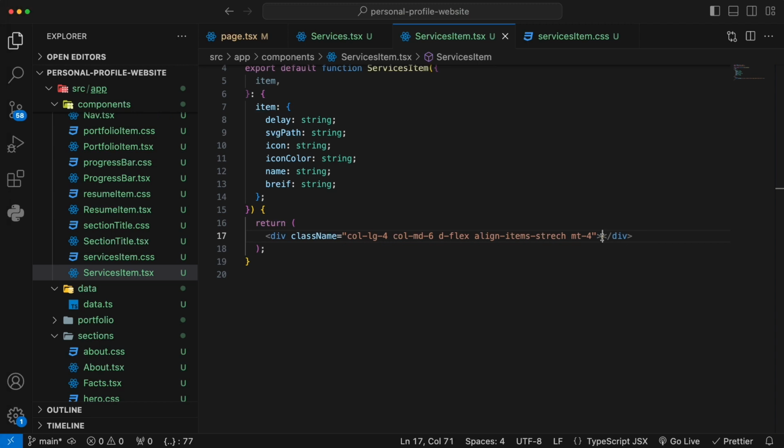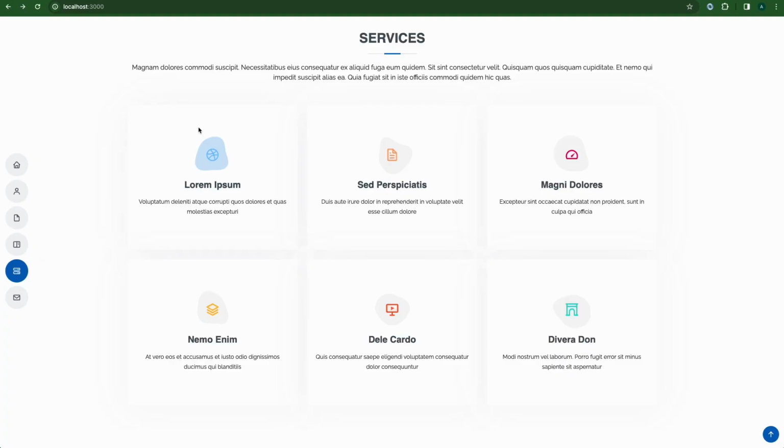And the next thing, inside this, what we're going to do is to create another icon box to hold it. So it's going to be icon box. But we want to make this class name dynamic based on the color that has been passed in. As you can see, each box has a different color. Some of them come in blue, some of them come in orange.